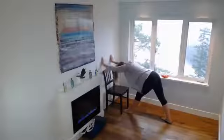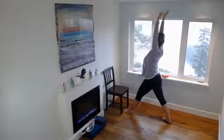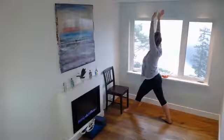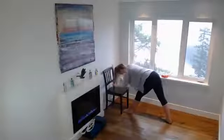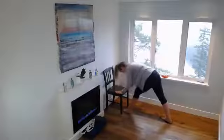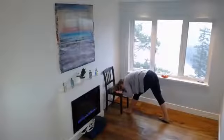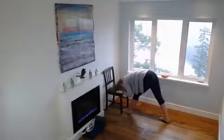Inhale, if it's comfortable, move your arms first in line with the ears. Otherwise, bring your arms to the sides if this is not comfortable for your neck and shoulders. Exhale, forward bend. Next step, perhaps hands to the seat of the chair, maybe your head to the seat of the chair. You could have a bunch of blocks that you bring your head to.